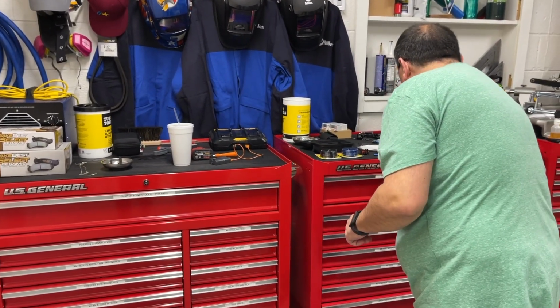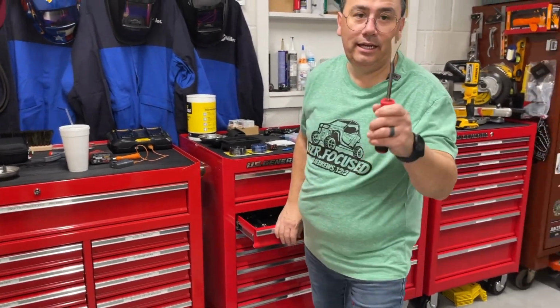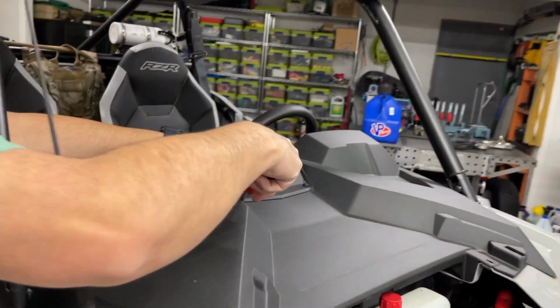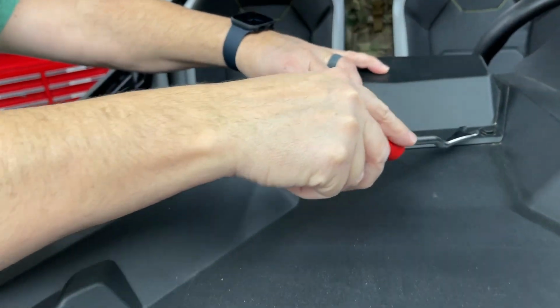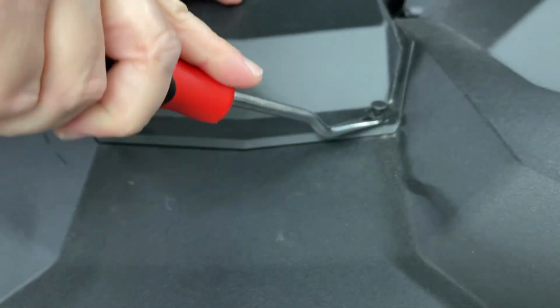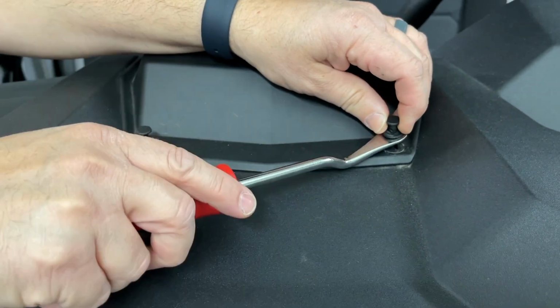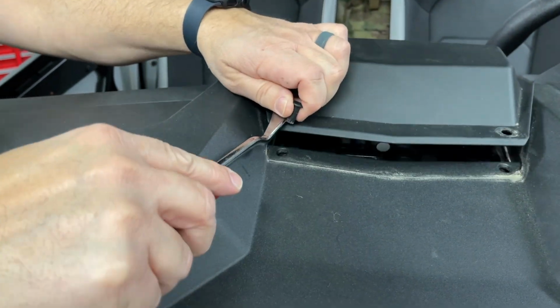One thing we do need is my handy dandy clip remover. So we're going to go right up here, Jody. This makes it so much easier to pull these out without damaging them. Just give it a little lift there. It wiggles under. Now, of course, there's other brands too. I'm not brand specific. Oh, you love Snap-on. I do, but whatever gets you out there wrenching with you and your loved ones, get it done.